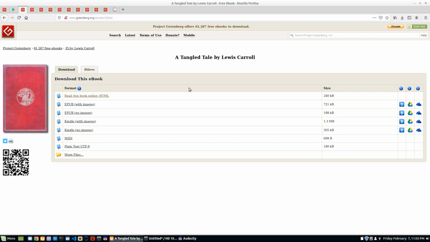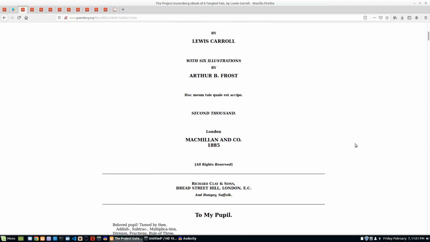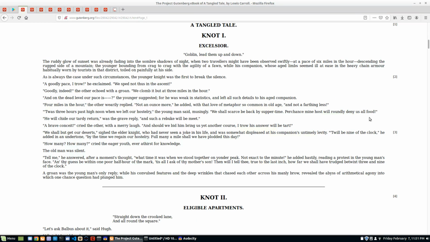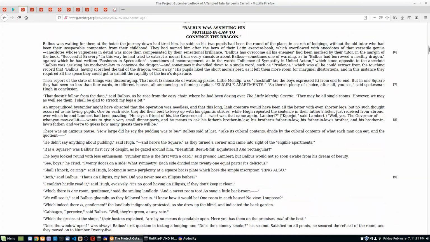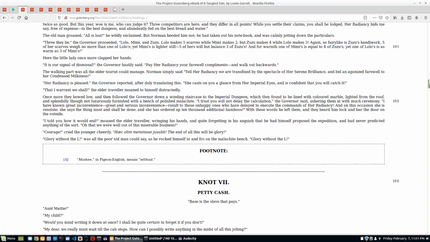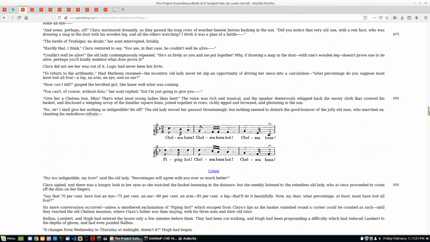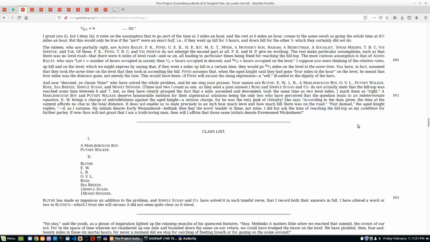Most people are familiar with Lewis Carroll, author of Alice in Wonderland. This is a collection of short stories, and each short story has a math problem embedded into it. So kind of like a story problem, except much more fun than a regular story problem. And at the time of publication, he actually released this in segments to the public, and they would write in their answers to him, and then he would respond in the next installment. So all of that is included in this book, and it's a lot of fun.